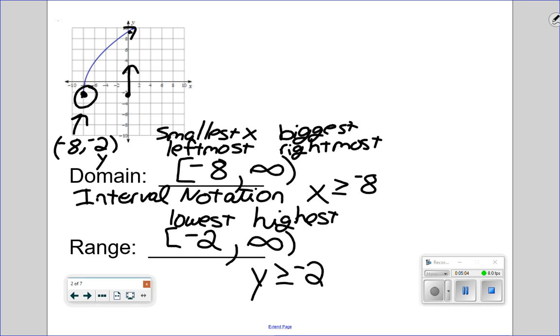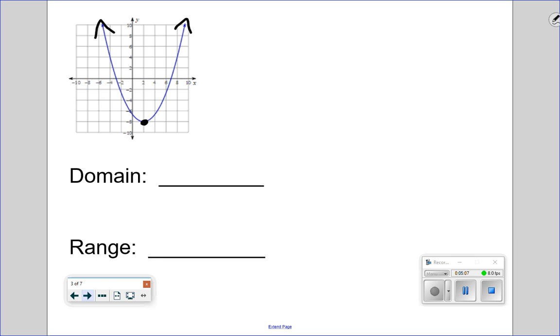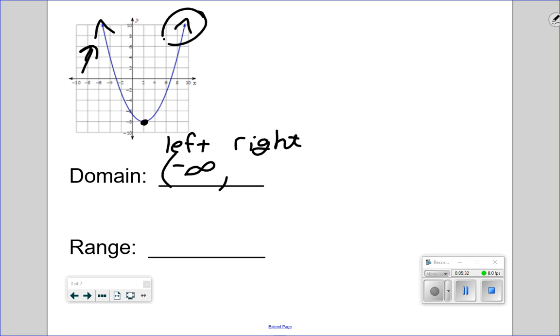All right, let's practice a little bit. Here's another example of a function. We'll do domain and range for it. Remember, domain, we want the leftmost point and the rightmost point for the x. Leftmost point in this case, because these arrows indicate it keeps going up and to the left forever, leftmost point is -infinity. And we always use a parenthesis around infinity. The rightmost point, again, on this side, it continues to go up and to the right forever. So our biggest is +infinity. So our domain is anything from -infinity to +infinity.